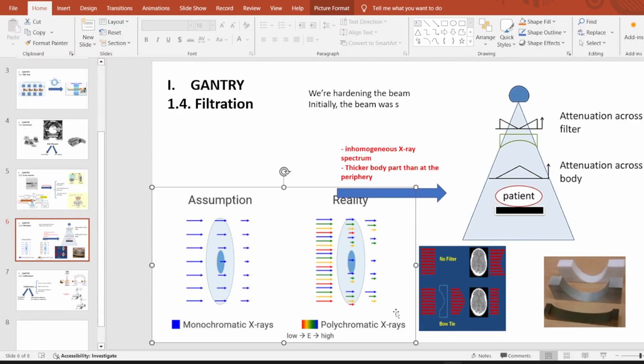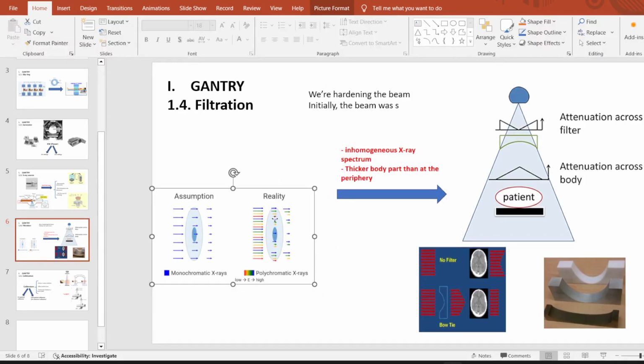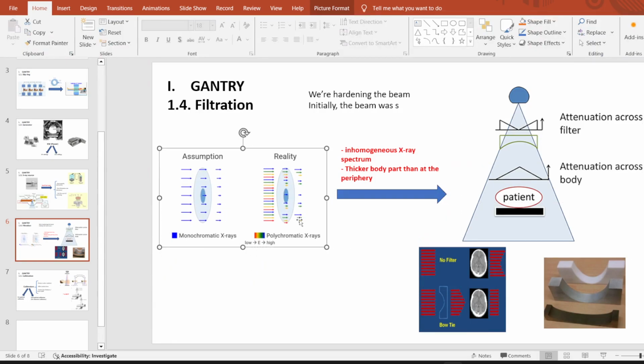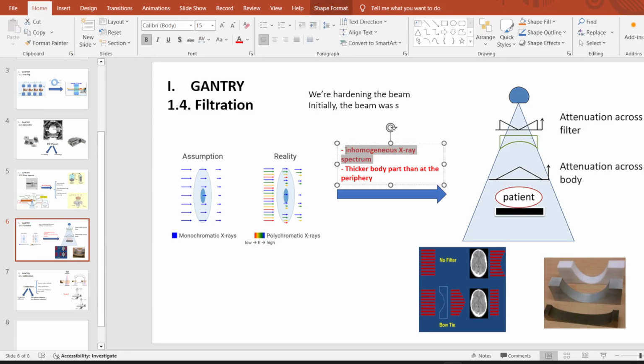All right. Let's take it back. So that's the first reason behind filtration, maybe one of the most important: the inhomogeneous X-ray spectrum. The second thing I want to list here is the nature of our body part: the middle part is usually thicker than the peripheral part. Just imagine our chest here. Use your hand right now, feel your chest. It's obviously thicker than your biceps, your arms, obviously.